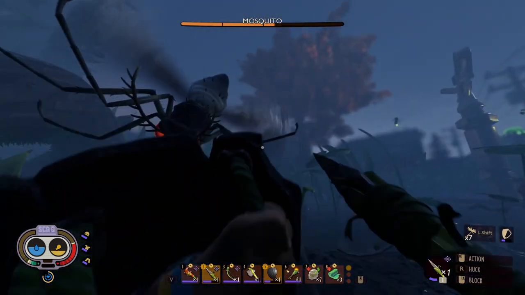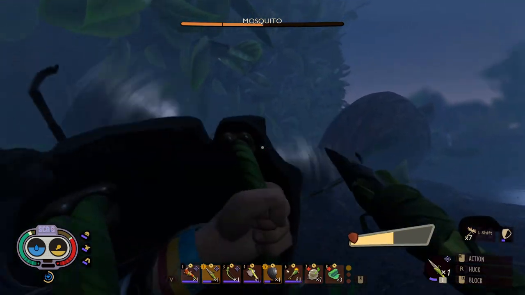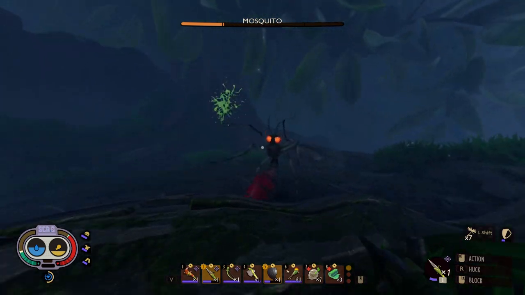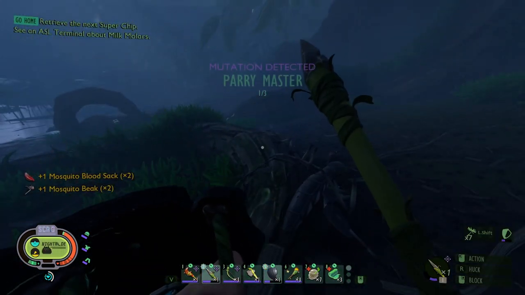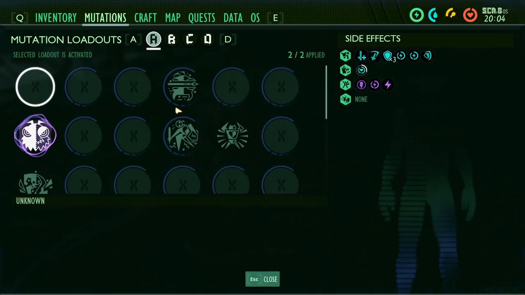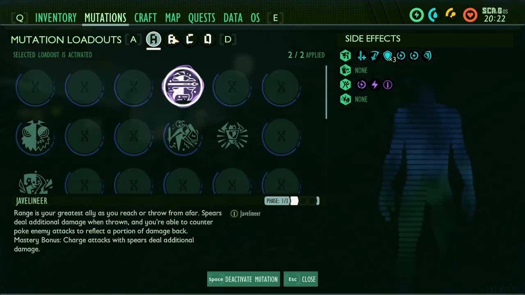Don't try to talk smack in the middle of the fight. I was trying to talk smack. Yeah, I am a madman. Parry master. I was about to say, I am a parry master. Parry master: your impeccable timing gives you extreme advantage when you block incoming attacks. Let's just go with that.